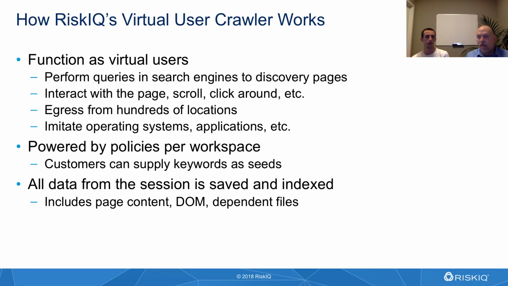So can you tell me how the virtual crawlers work? Yeah, so we mentioned this before, but the virtual users are kind of like what our parents might be when browsing the internet, or even one of our friends who's not necessarily security savvy. They function as a virtual user in the sense that they can perform queries in search engines. They can recursively go through those results by clicking around. They can interact with the page, scroll, click on content. And we have hundreds of egress points that we can proxy the traffic through, and the ability to emulate or mimic specific platform features that we may want to use just to get extra targeting or make ourselves appear like a victim.